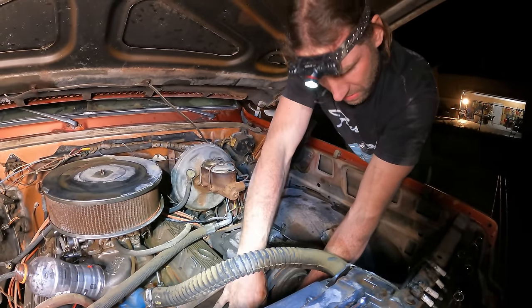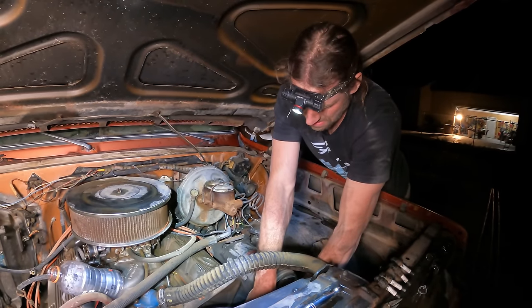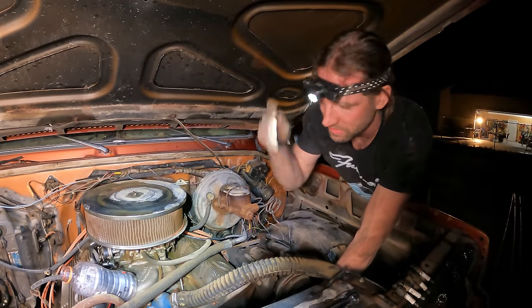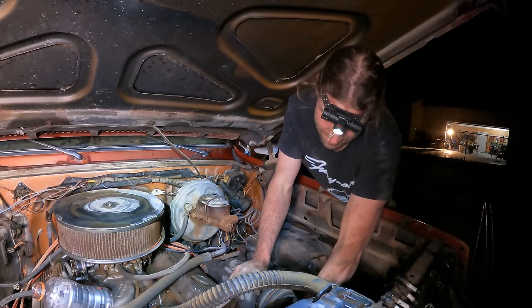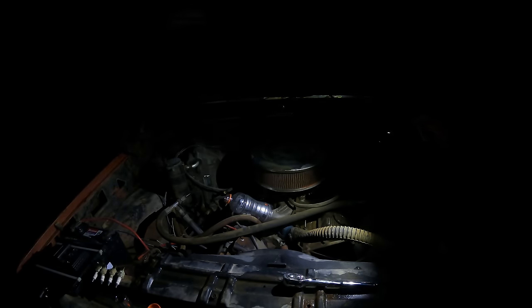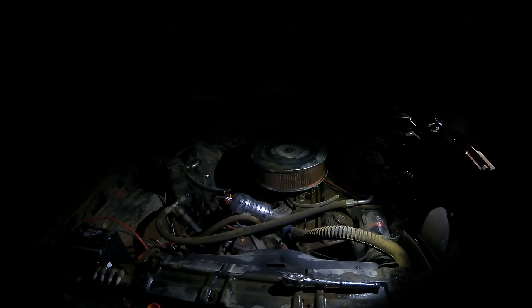I got the pry bar or breaker bar on the crank now. Moment of truth, let's give her some. Oh, she's locked up solid. And she's pooched, as Alex likes to say. I mean, we're not giving up, but while I'm cranking on this bar, I'm gonna have Jen blip the ignition real quick. Go ahead and hit it once. All right, hold on, stop. I felt it budge a little bit there.